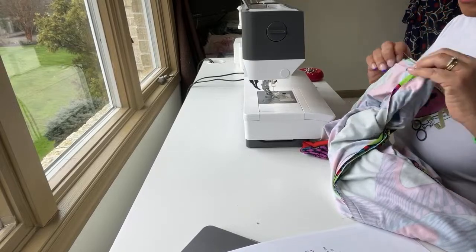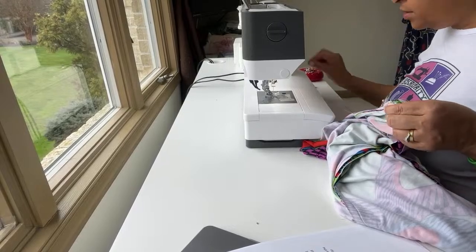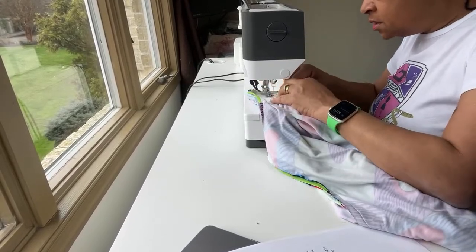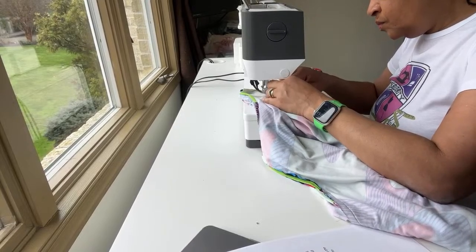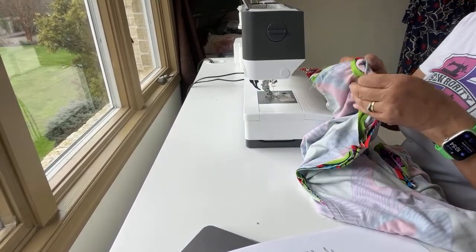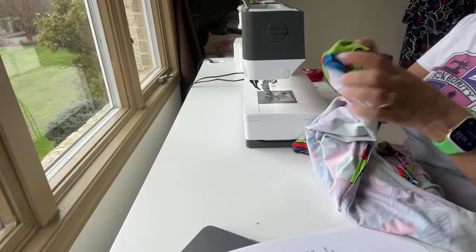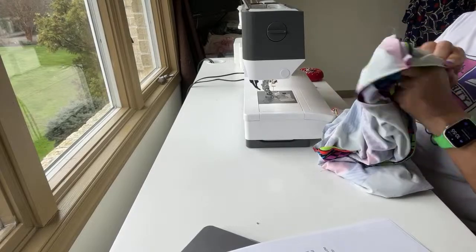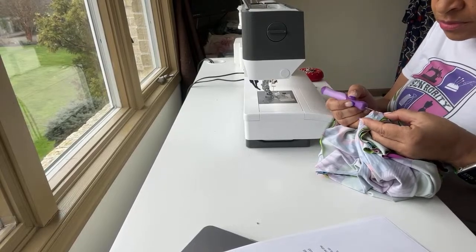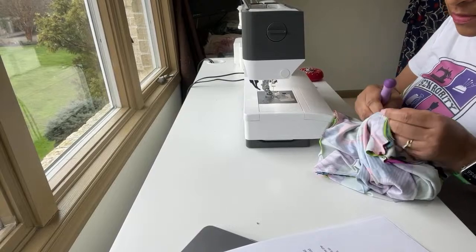So I think I will suggest to Carly that this little tiny area near where this seam comes together is the only part of sewing that gets to be a little bit more difficult. All right, let's check that out. It's still a little bit off, and as much as I've tried to pull it in as possible, I don't like that. I do not like that at all. So I'm gonna pull that out again and give it one more try. And this time it's really easy for it to come out because it's just a basting stitch.